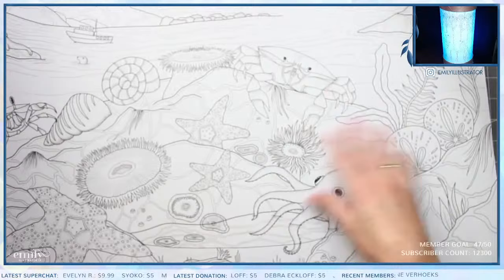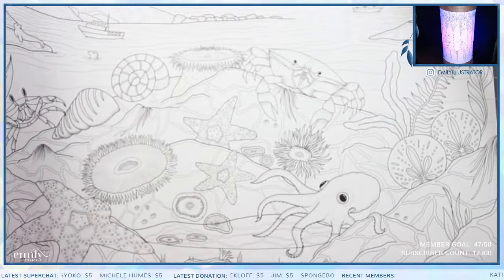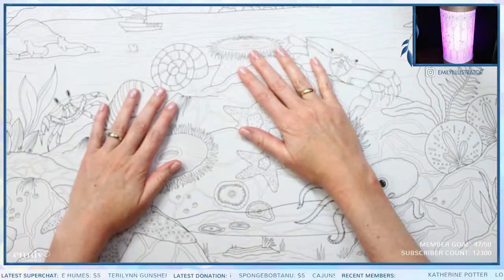It may not all be realistically accurate on the placement, but I wanted to try and fit it all in. We're going to work a little bit on this tonight, but you can see, here are my hands, this page is huge.